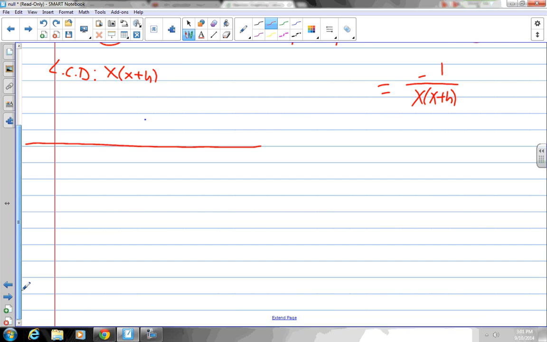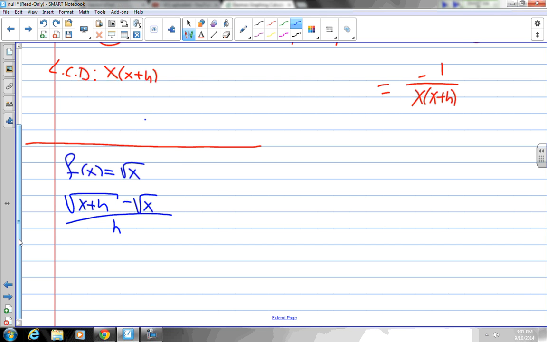Now I'm going to really go fast for this one. The square root function. This is going to be fun. So a function takes the square root of whatever. So if I want to do f of x plus h, it becomes the square root of x plus h minus the square root of x, all over h. So that's f of x plus h minus the original function, all over h. Now, in order for me to simplify this, I have to get rid of those square roots. There's no other way for me to do that.